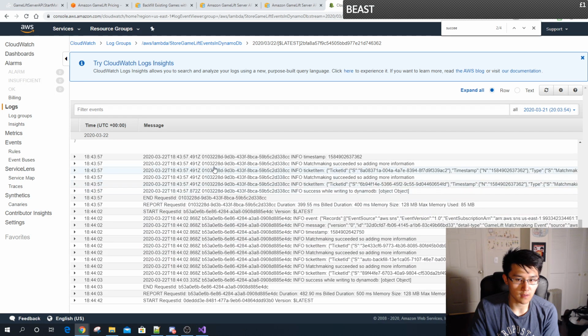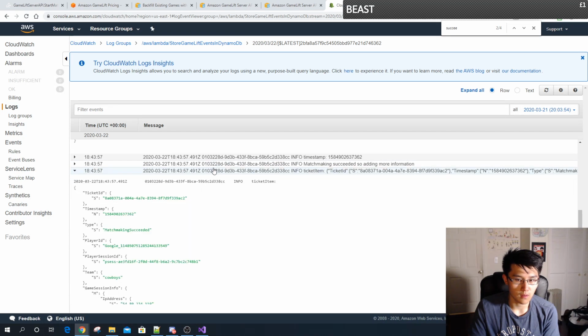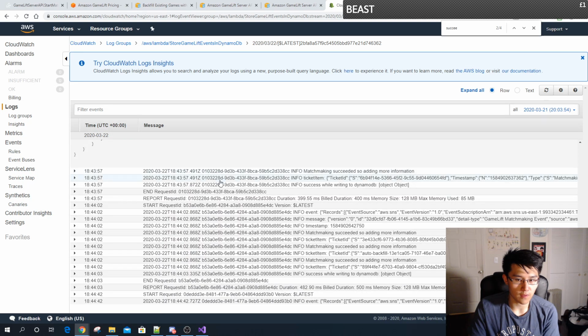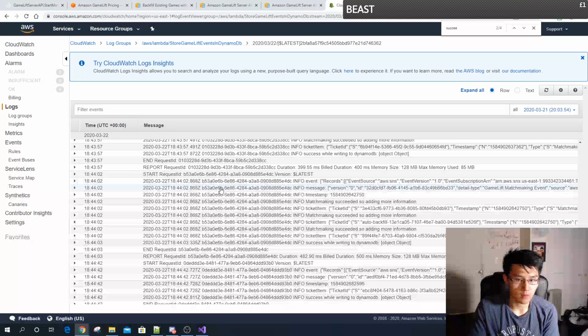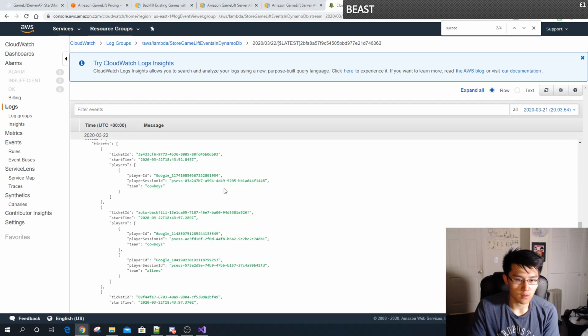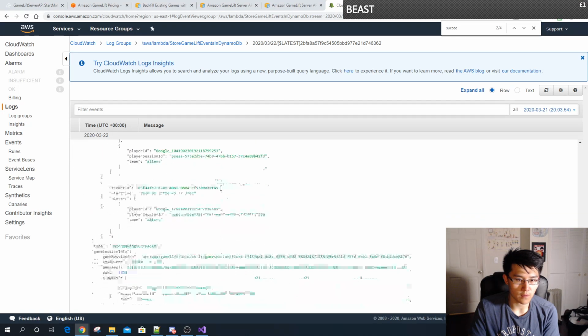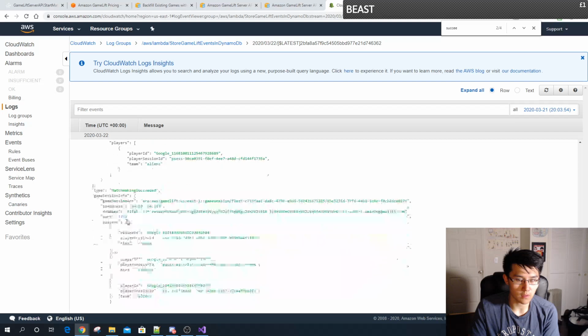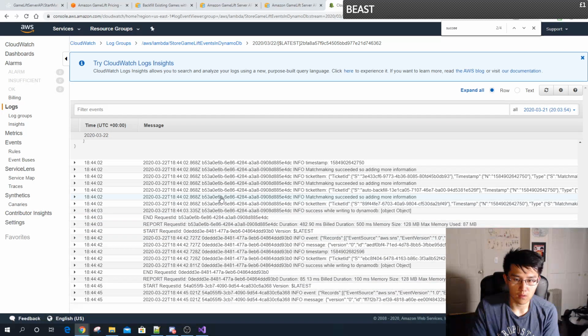Matchmaking succeeded. Okay. Did we have a backfill yet, though? So this is the auto backfill, I believe. Oh, wait, no. This is matchmaking succeeded. Okay.